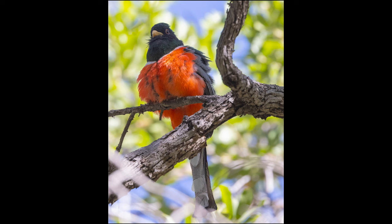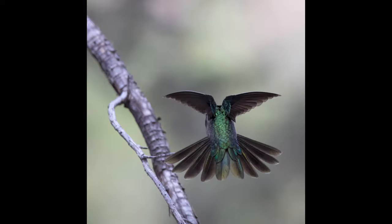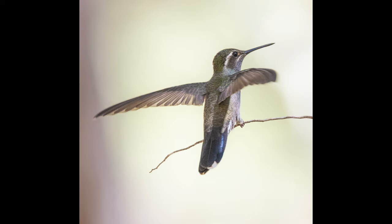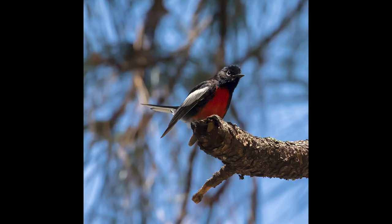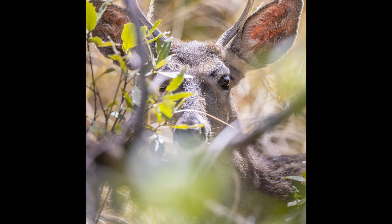All of the goodness. I can't even begin to list all of the highlights. I saw a plumbeous vireo in the nest. That was amazing. I didn't stay there too long because I don't want to hang around nesting birds. It's not cool. The trogon, of course, I already mentioned that. It was amazing. The coati was amazing. Got a bunch of stuff we didn't get great pictures of. The Scott's oriole was really cool. Painted redstart. I have those in Silver City where I live, but so many good things. It's just incredible. A lot of deer.